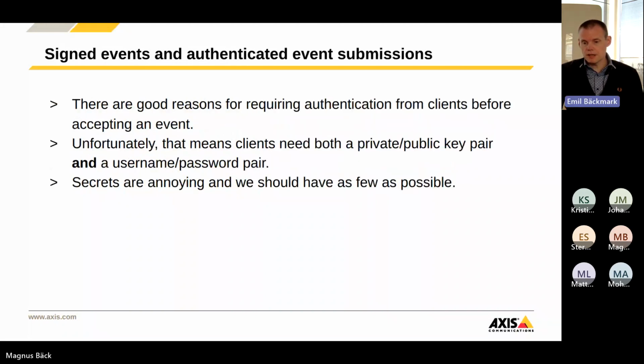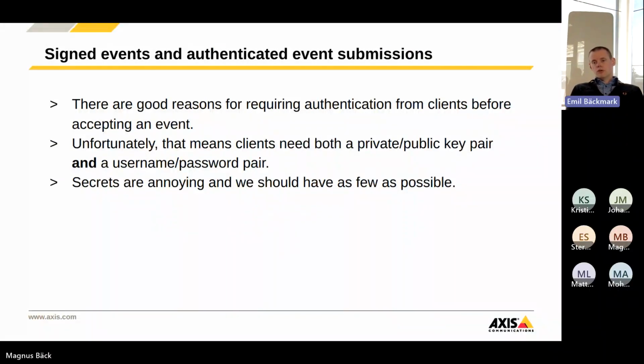So where are we going with this? There are some pretty good reasons for requiring authentication from clients before you accept an event. We talked about that briefly earlier. Because we probably don't want anyone to publish events. Now, if you want signed events and also authentication for event submission, it means that clients need both a private public key pair for signing the event, but also a username password pair or an API key or some other secret to authenticate to whatever API you have for submitting the event.